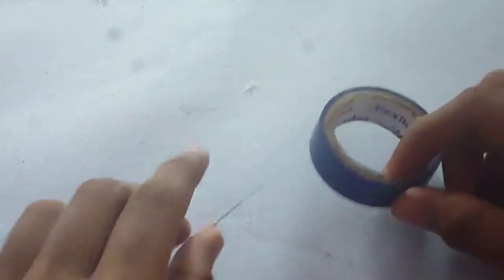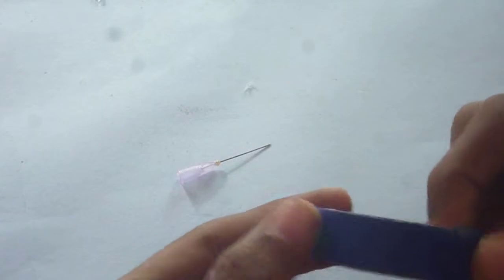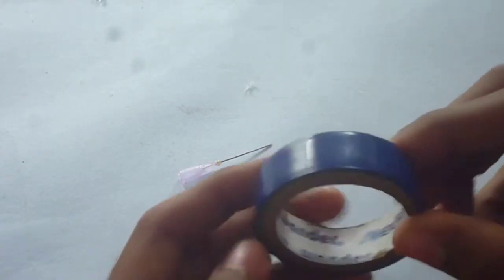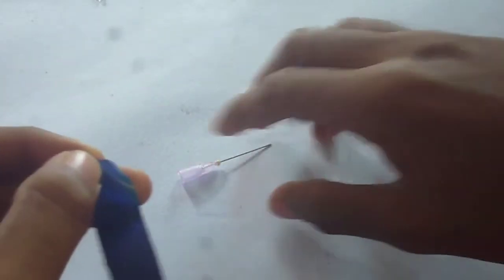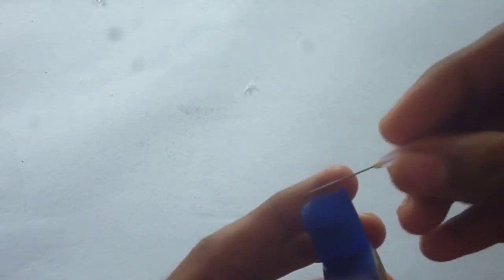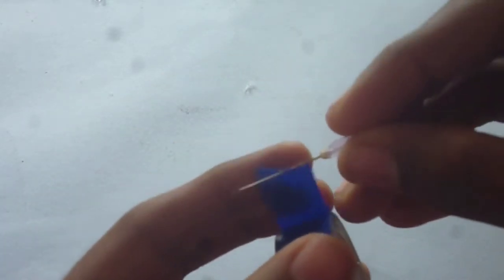It is completed. Now take out the third needle and also the insulation tape. This needle will be our connector to the straw — this connection should be very airtight, as this will be the key part. Take the needle and roll insulation tape along it. Make sure it is perfect, otherwise leakage may occur.